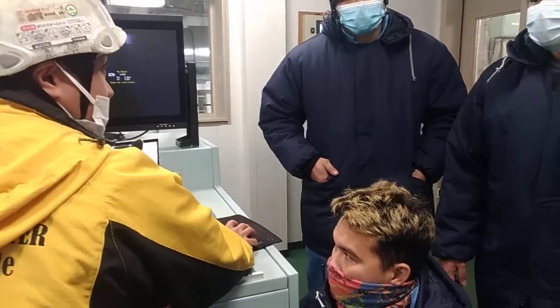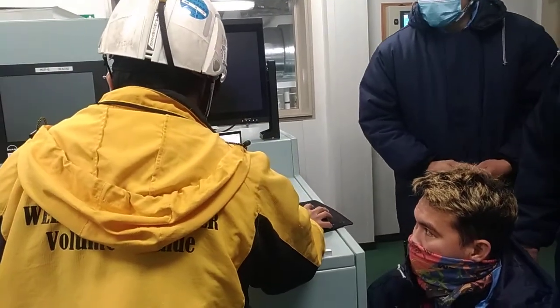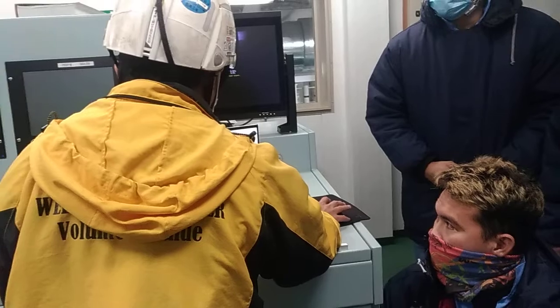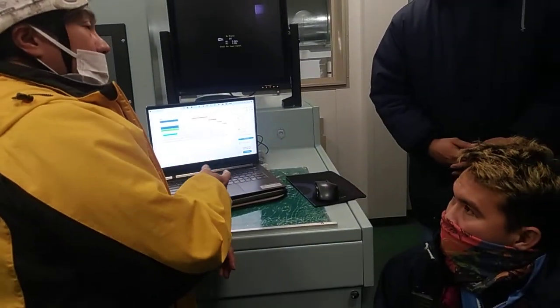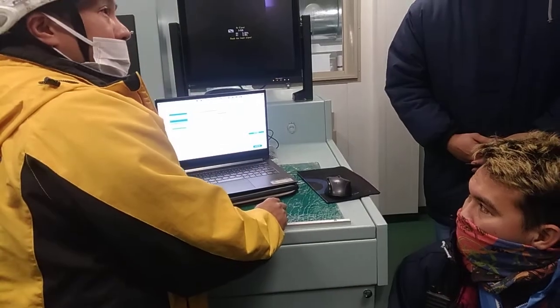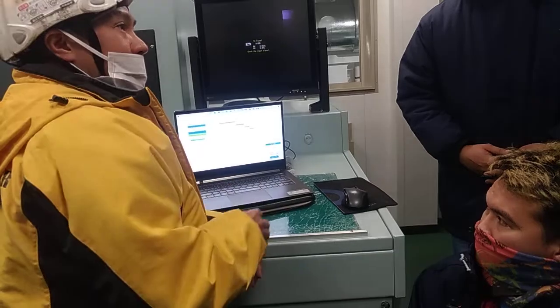Okay. And then we need to adjust the water pressure. In order to operate the TRO, this system needs 0.2 to 0.4 megapascal. Afterwards, we will see that downstairs, how to control the system.